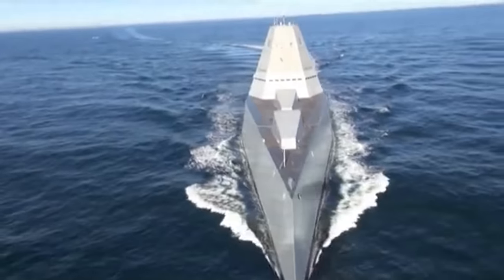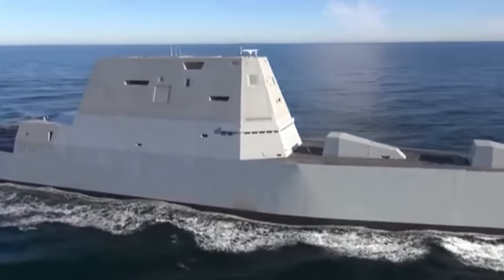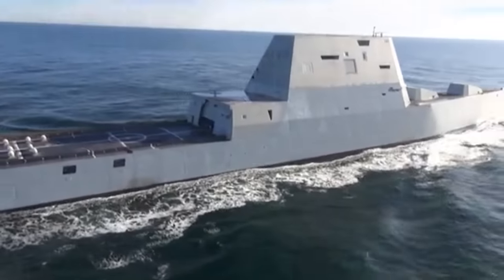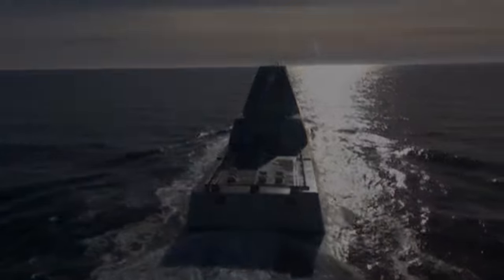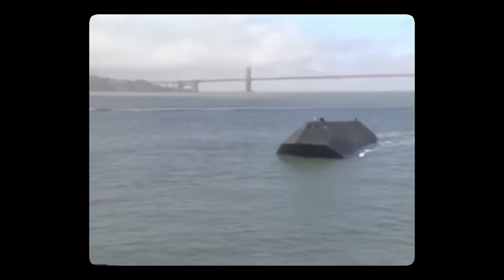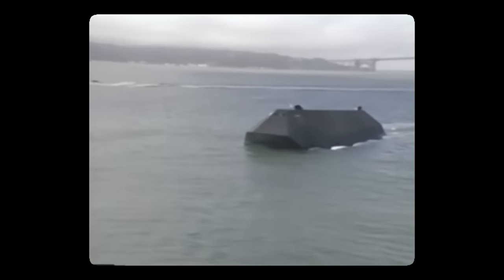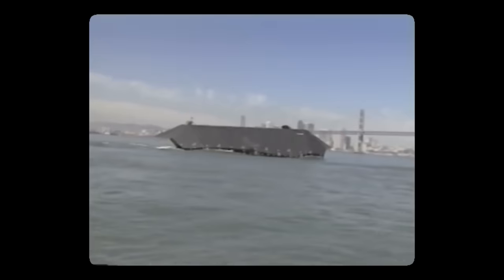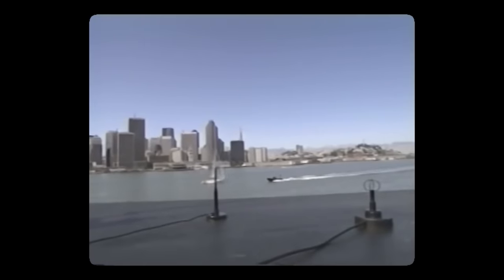The Navy invested approximately $22 billion in the project, which was unfortunately terminated. Nevertheless, three of these destroyers were constructed, with two already technically completed and a third in progress. So why were they cancelled? In summary, the US military moved away from stealth ship technology. It no longer suited the Navy's doctrine, and the vessels didn't have the right weapons for the right role, making them inflexible. Against an enemy improving its missile technology every day, they were rendered obsolete before they had even left dry dock.